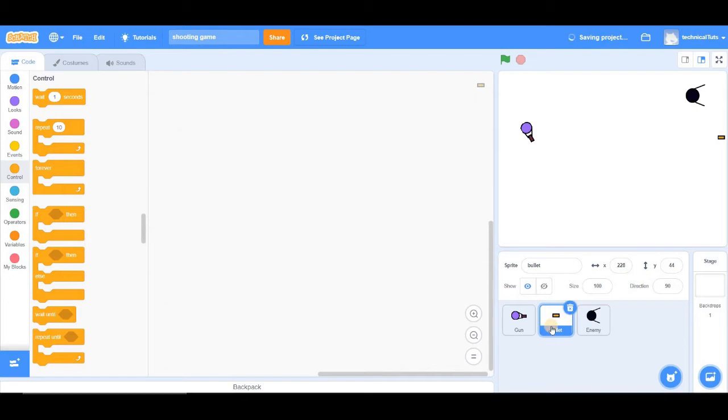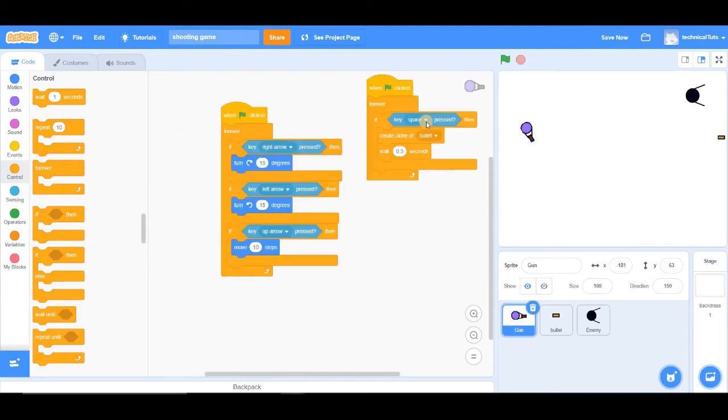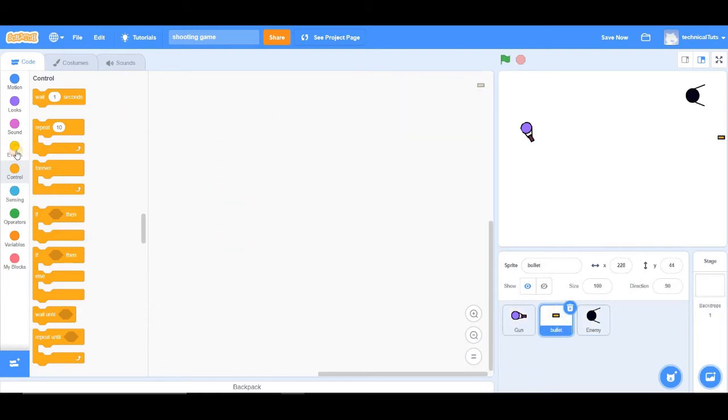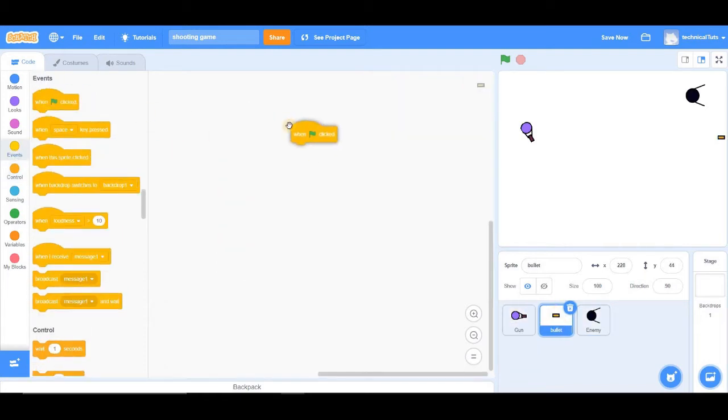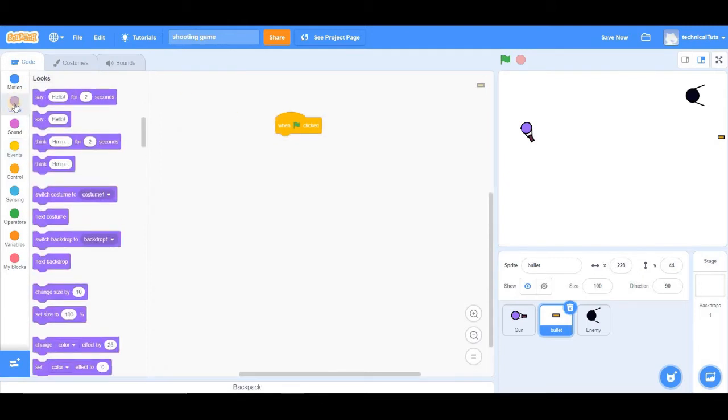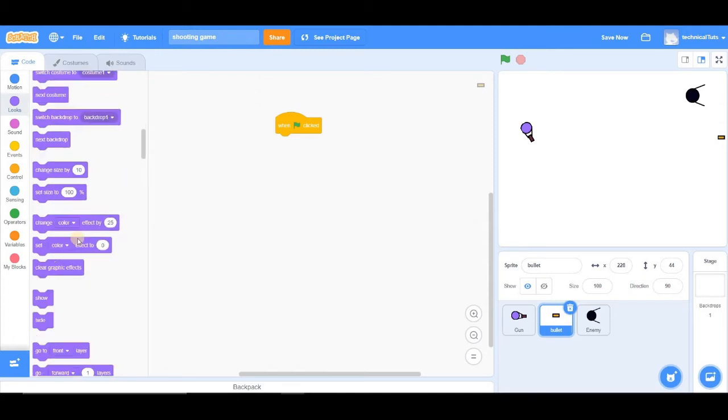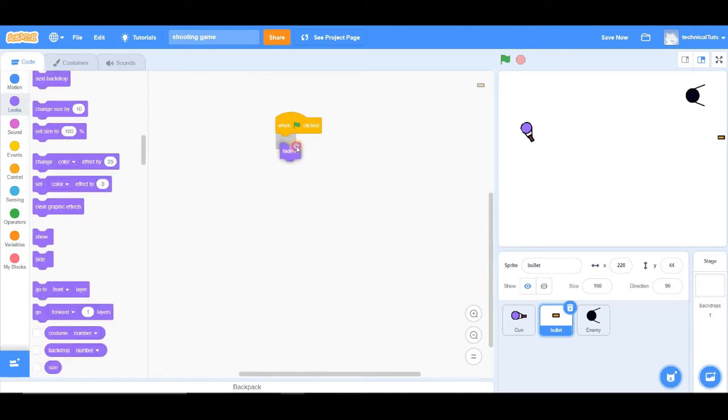So the bullet will be created as written in the gun code when the space key is pressed. So in the bullet script, initially, that is when the green flag is clicked, we will hide the bullet. So drag a block from the look section which says hide and attach it to the when flag clicked.